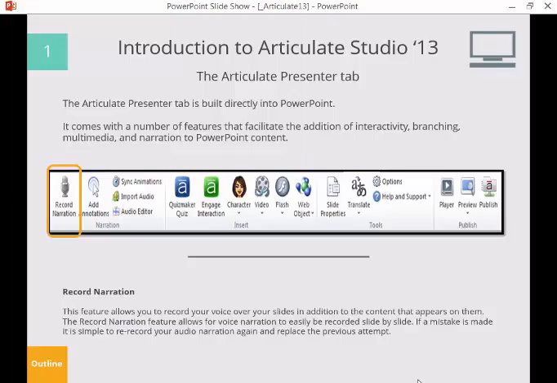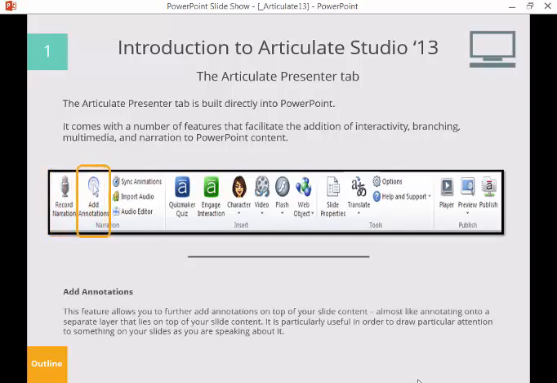In newer versions of PowerPoint, it allows you to do the same thing. In older versions of PowerPoint, when Articulate came out, you would need to record from start to finish all in one go of your lesson. So if you made a mistake halfway through or near the end, you might have to start again and record the whole thing again. So what Articulate Studio was built upon, the premise of it at the beginning, was that it allows you to record audio slide by slide by slide. And if you made a mistake, you just re-record over that particular slide again. So that's a handy little feature. We'll look at that in a moment, show you what it looks like. But it just simply means you can add voiceover so easily to your slides.